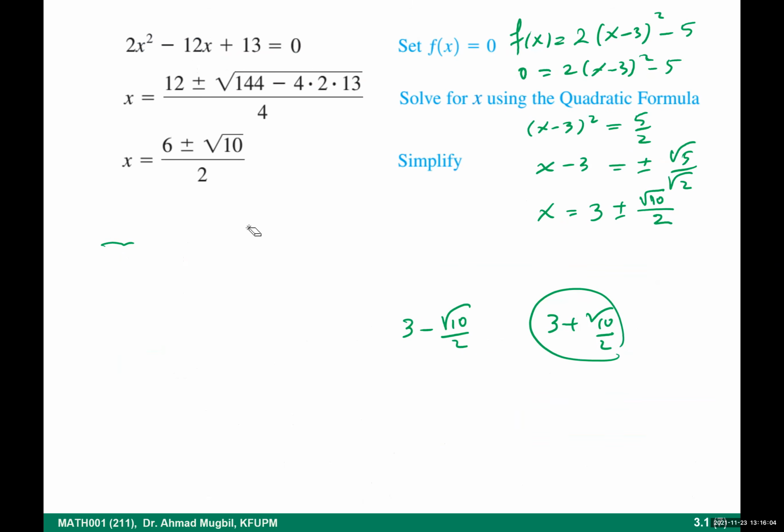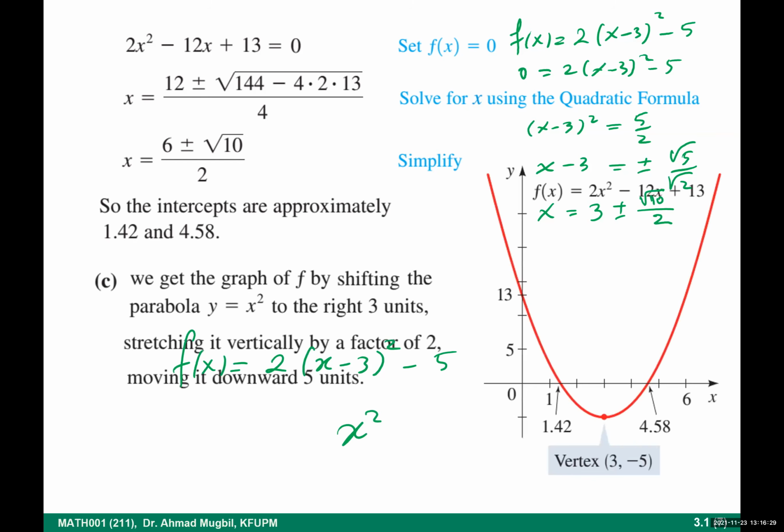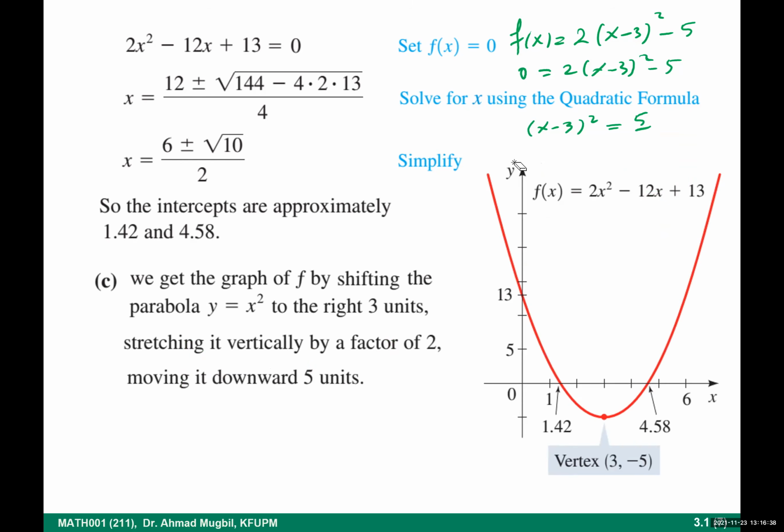But there is another way also for sketching the graph. What is my function? It is x minus 3 all squared minus 5, times 2. So you can start with what? With x squared. Then what? Shifting 3 units to the right, then vertically stretch it by what? By 2, then shifting down 5 units. And this is what you will get at the end. Of course, it is not necessary because here you have the vertex, and you know it opens up or down. It will be easier to use the vertex and the a to see if it opens up or down. This is just another way to think about it.